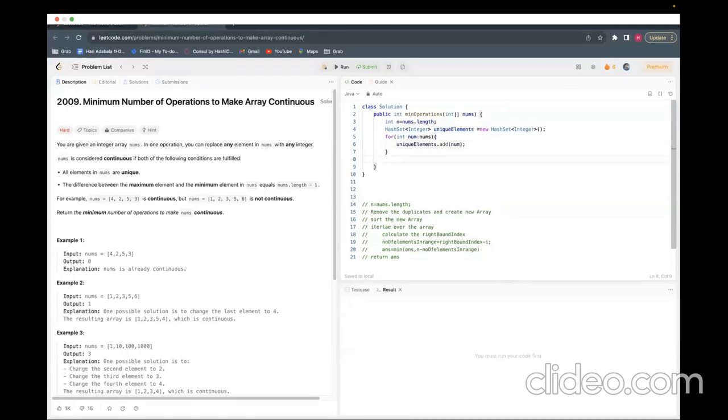And now in this set we have only unique elements, so now we will take a new array, new nums equal to new int, where the size of the array will be unique elements dot size.